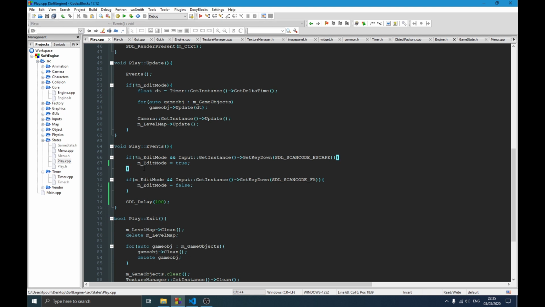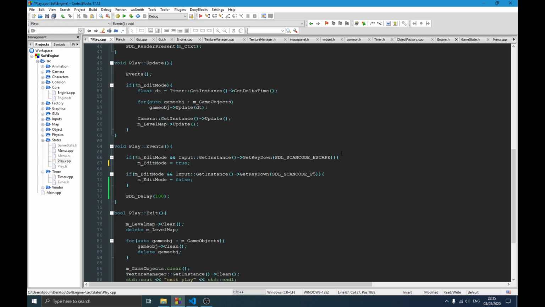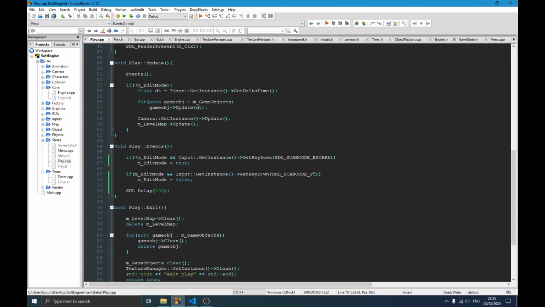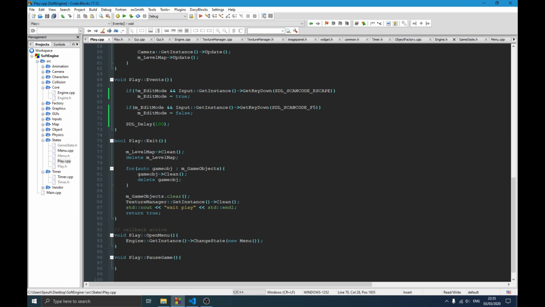And we got this, and I would simply be able to remove all. I like it too much. Always want to write less. So, the exit function is straightforward. We simply say, okay, map level, we clean the map, and we delete. Always make sure you delete every variable that has been created using the new operator, because if you don't, you'll get some memory issue, and that's very difficult to handle in C++. And we clean our object map or list, and yeah, we simply push the size back to 0.